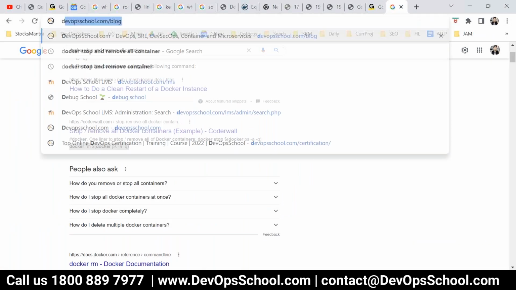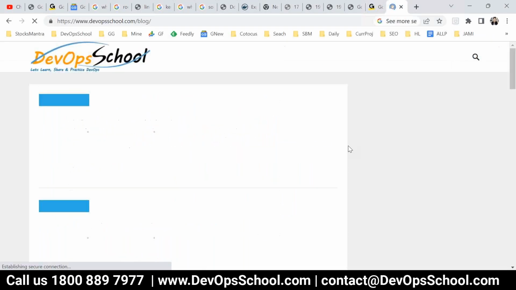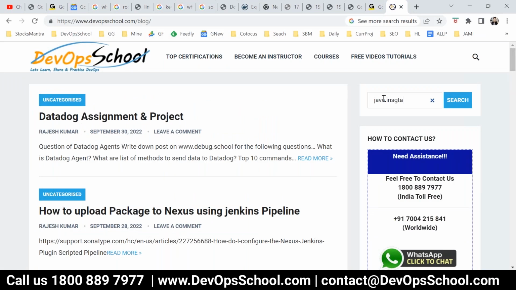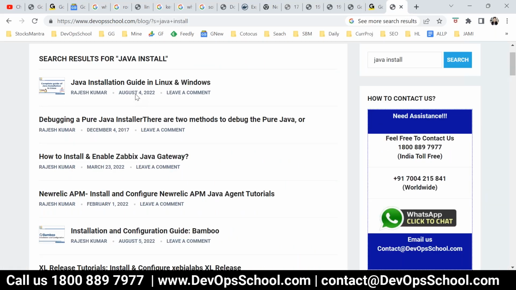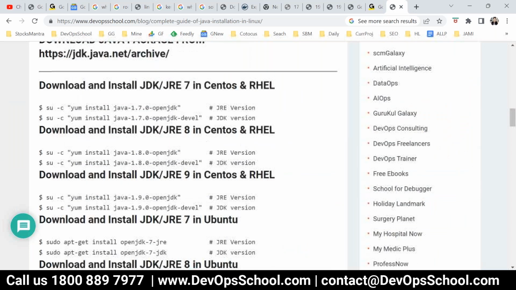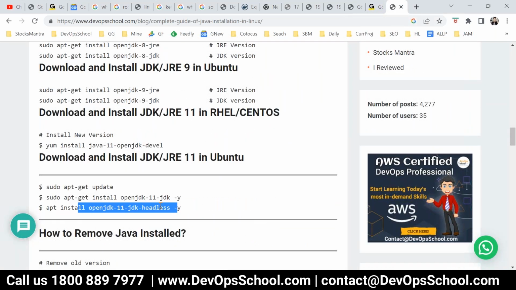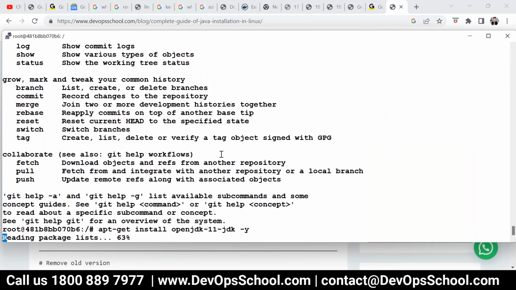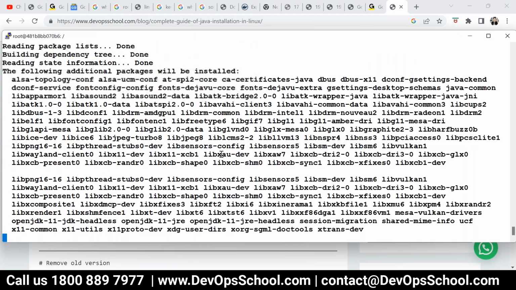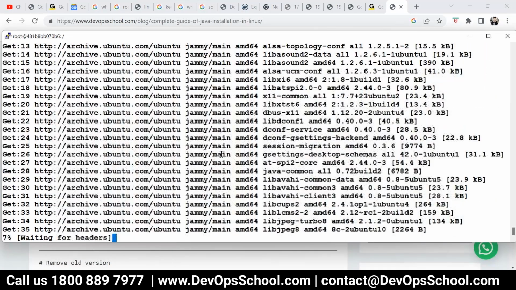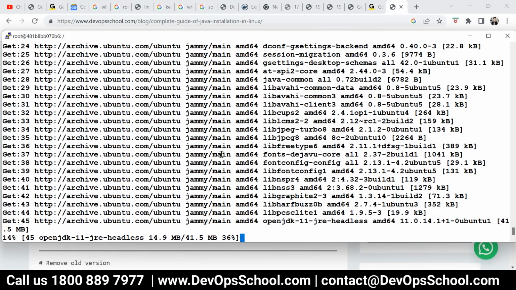So Java, the package name is openjdk 11. So this one. Okay, install the package. So in this container, I installed everything my manager asked me.